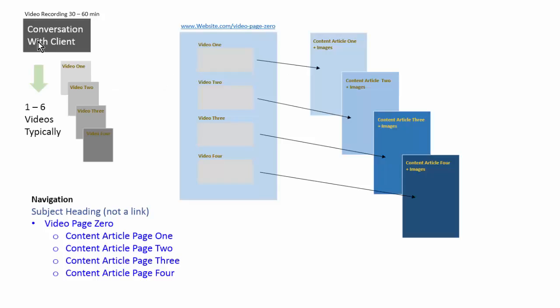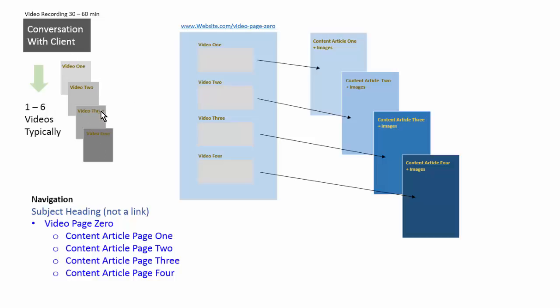Now what we do with that recording is where things get interesting. The typical recording of 30 to 60 minutes, once it's edited, and a lot of the work is in editing the video, because when we're having a conversation it's free flowing and doesn't necessarily work very well, and there'll be lots of stumbles and bits of confusion and that type of thing. So we edit that down, and typically out of a 30 to 60 minute conversation we'll often end up with something in the region of 4 to 6 videos. Sometimes we've had 10 or 11 videos out of one of these conversations, but let's just assume it's 4 for the sake of this example.